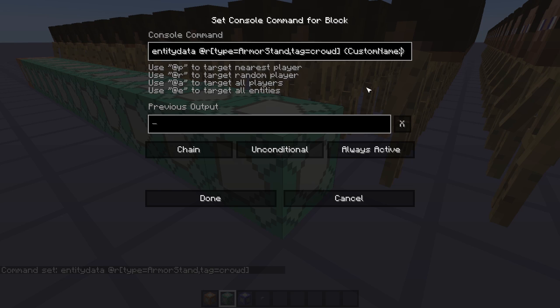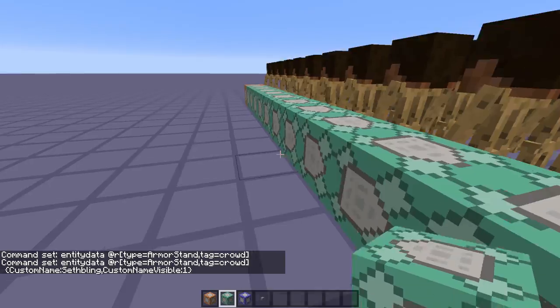So, we're going to set the data of one random armor stand, and we're going to set its custom name to, let's say, Sethbling. Set its custom name visible to 1. And we'll see what we get with that.